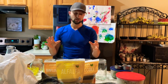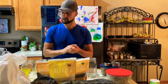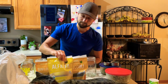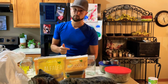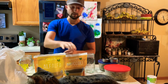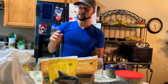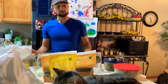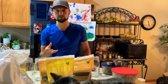As you guys know, it's great to get different varieties of different plant foods into your diets. And so adding these into your salads, I've actually really been liking the alfalfa sprouts in my smoothies. I've been putting those in my morning smoothies along with some other greens, and that's been really nice. And then the broccoli sprouts I have been eating with my lunch meal with my oranges. So it's pretty easy to find different ways to get more sprouts, more living foods into your diet.